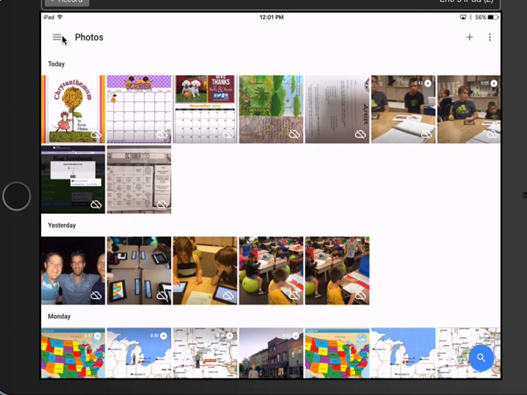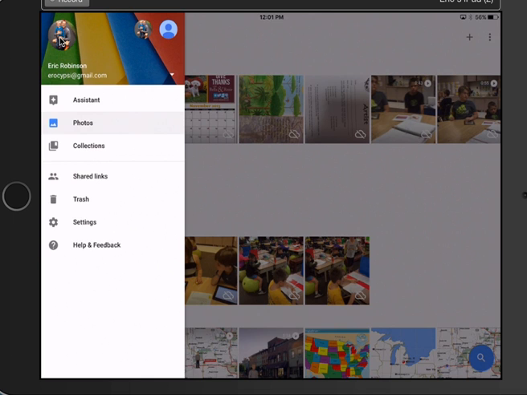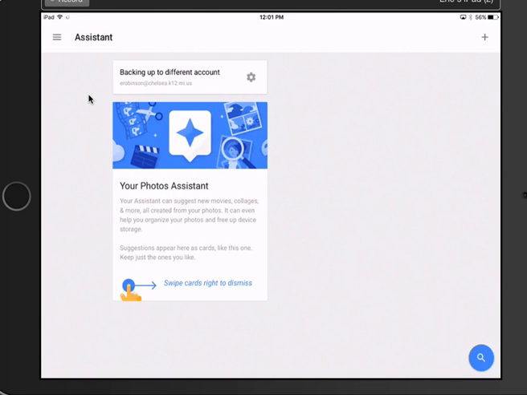Right up here is your menu. This is how you know what account you're logged in, and it has a couple of features here. So Photos just shows all your photos. The Assistant is kind of a cool new thing. Your Assistant will help you make little collections and slideshows, and it'll do it based on date and time and place.